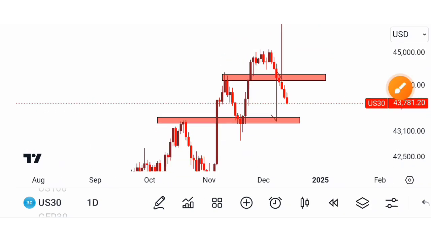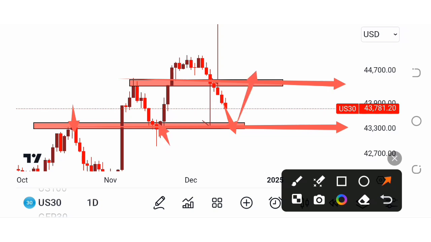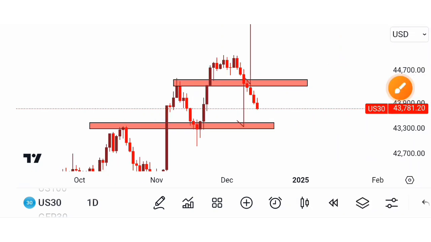So for the week that is coming, and the weeks that are coming, for as long as the market is inside this range, this is going to be my area of support. This is going to be my area of resistance. So for the week that is coming, I do expect the market to continue down. And as soon as it reaches this area of support over here, I want to look for buys to this resistance. When on that resistance, I want to sell. Buy or sell, in whichever direction the market breaks. If it breaks above, of course, bullish. If it breaks below, which I expect the most from this instrument, then of course, bearish, based on how the market is moving.